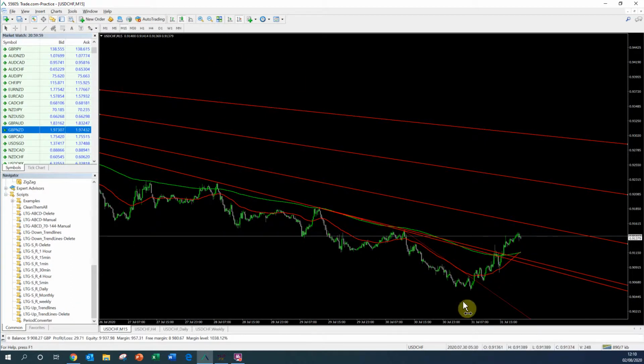And something that I really like to do is, as we're potentially starting a new uptrend, we've got a swing low here, a swing low here, and a swing low here, and we're constantly making higher highs as well. So a trend is defined by making higher highs and higher lows. So we've got higher high, higher low, higher high, higher low, higher high, higher low, higher high, and we haven't quite made that low yet. Well, we could class this as a low actually. And it looks like we're heading to this sort of price around this trend line, which is great.